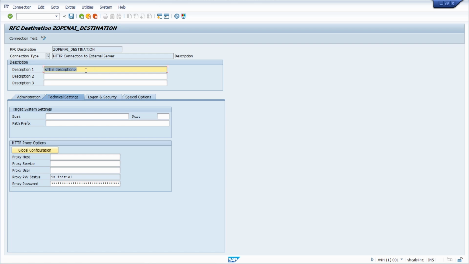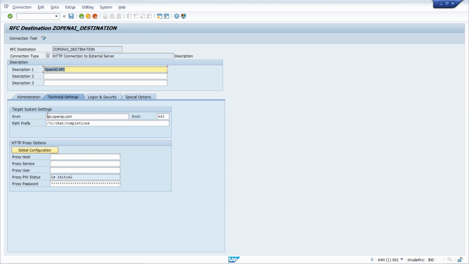Here you can enter a short description, for example OpenAI destination, or OpenAI API, whatever you want. Then the host is called api.openai.com. The port is 443, and the path prefix is /v1/chat/completions.